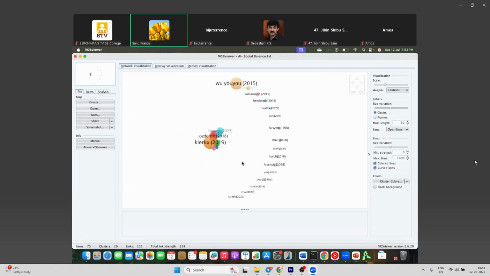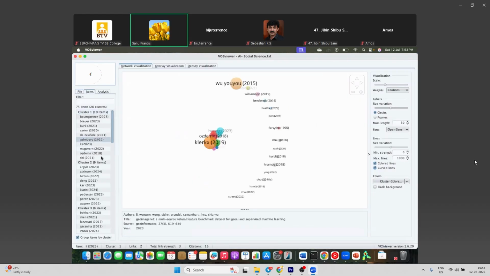I want all the items, all 75. See, here the clusters. Cluster number 1 has got 10 documents.